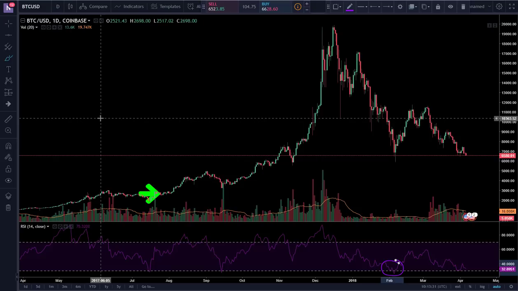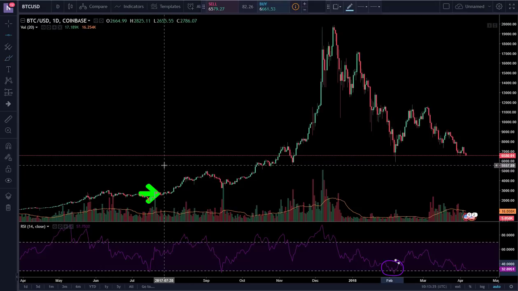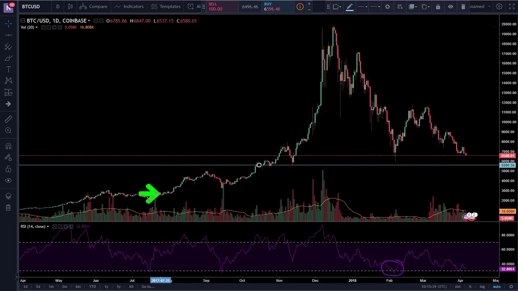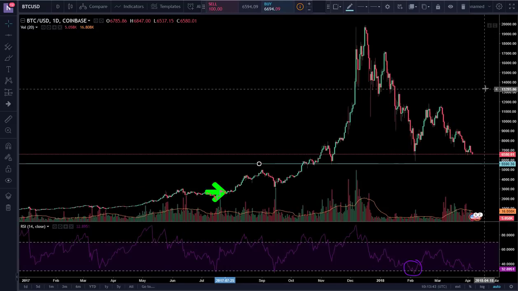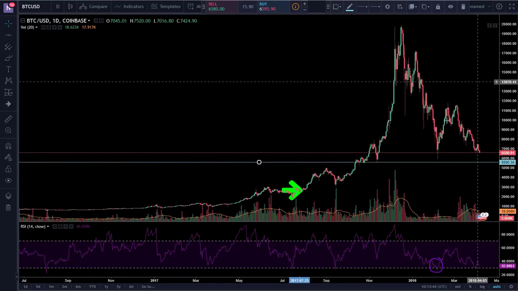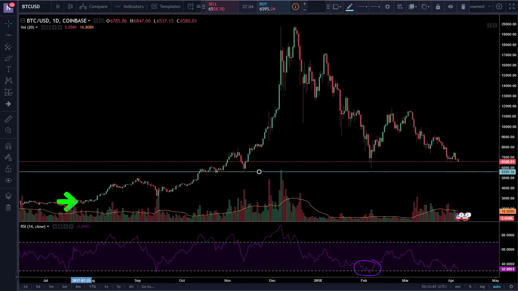I'd say, okay, and I also want to buy into prior support, which would be right into this level here, this 5,500 level. Go ahead and draw that line. Those would be the two main factors I want to see along with a multi-day sell-off. And we got that. So when you look at the chart here and you see we got that 30 RSI, we're pulling back to prior support, that would be a good entry point in my mind. Those are things you need to look for.